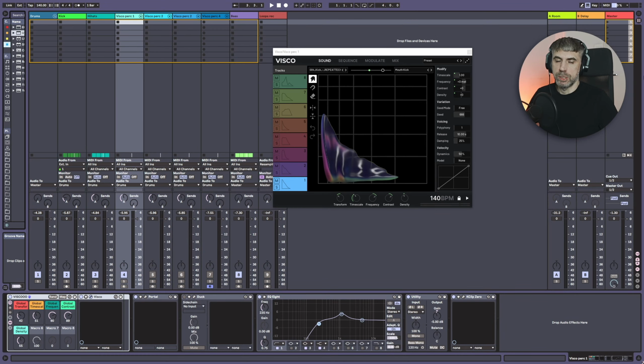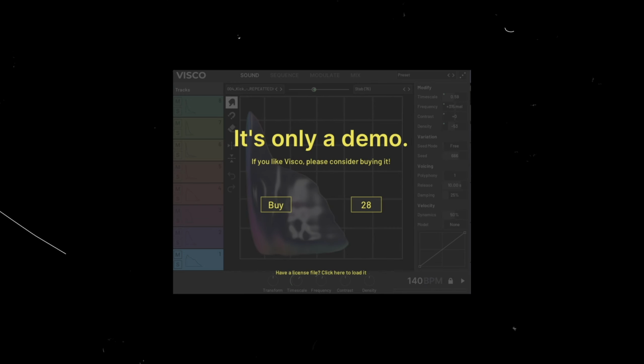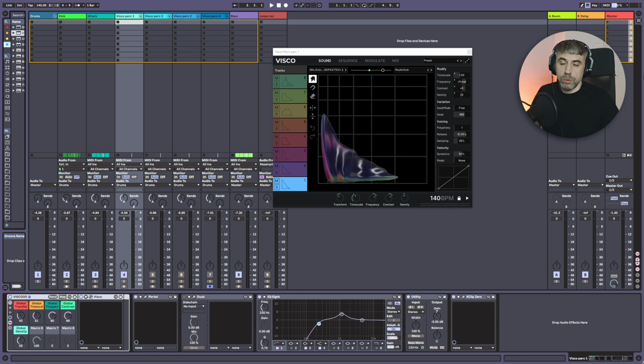The main tool that I will be using today is this plugin called Visco by the developer Forever89. First of all, what's great about this plugin is that in practice it's free. Actually, it's not free. There is a fully priced version that you can buy on their website. But what they offer you is this fully functional demo. And the only limitation of this demo is this splash screen that will pop up every time you open the plugin and remind you to buy a full version. So I think it's great that if you cannot pay for the plugin at the moment, they give you this opportunity to use it freely.